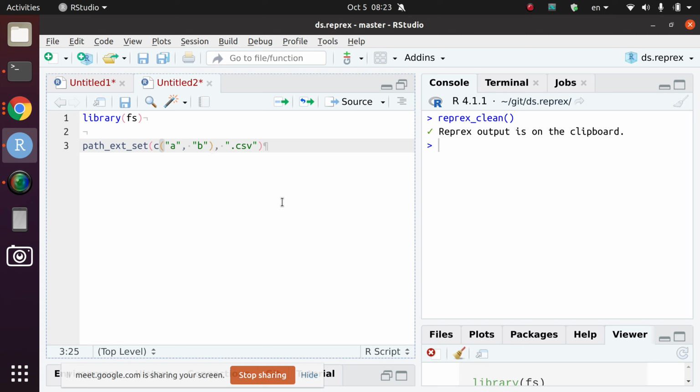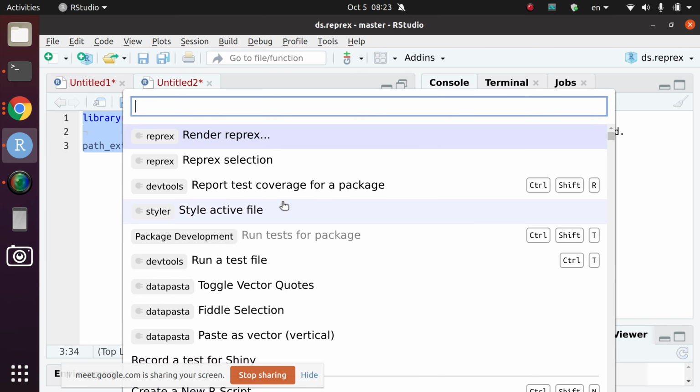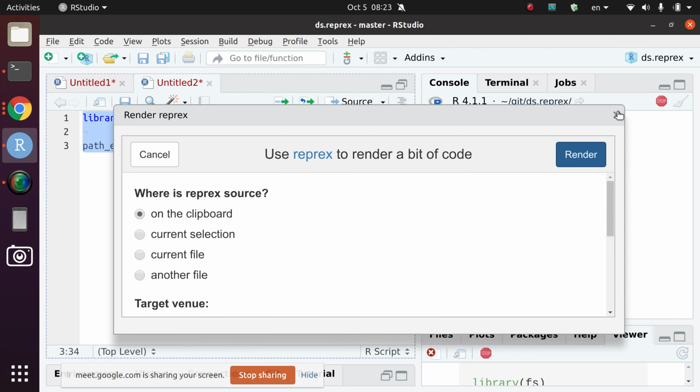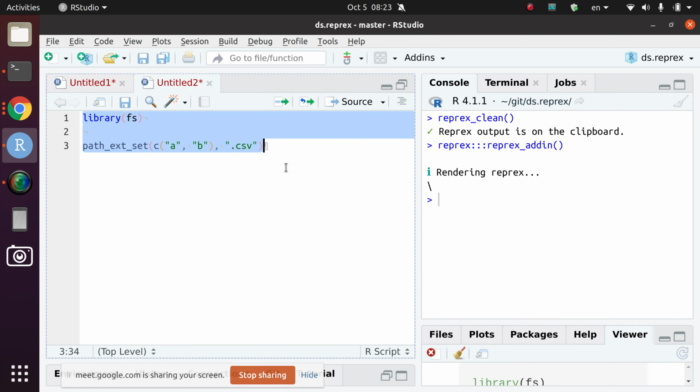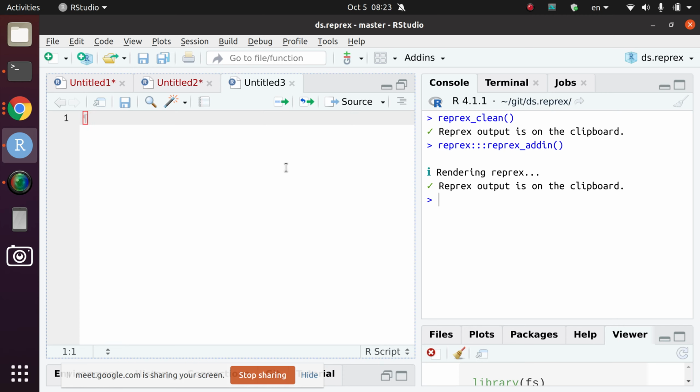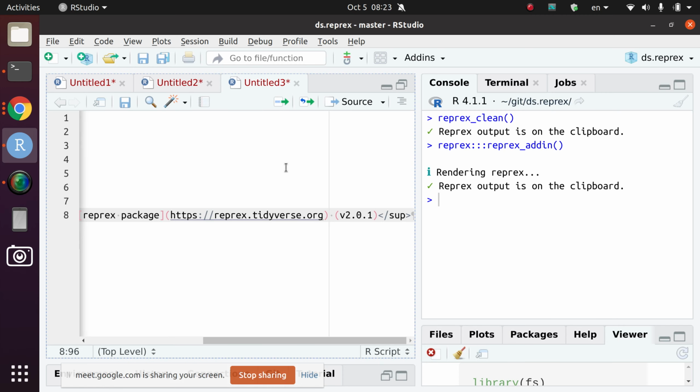I'm on the other side of the world. I read that reprex, I copied it, I cleaned it with reprex_clean. I edited it a little bit, and now I can create it again with render reprex or render selection, which the one I actually like the most is render selection. So I'm going to click that one. And there it is, my new reprex that I'm going to share with the world. I'm going to paste it like this, and I'm going to share it again.